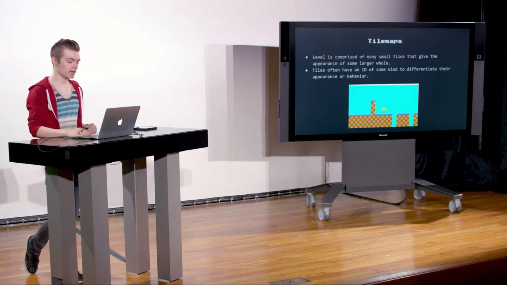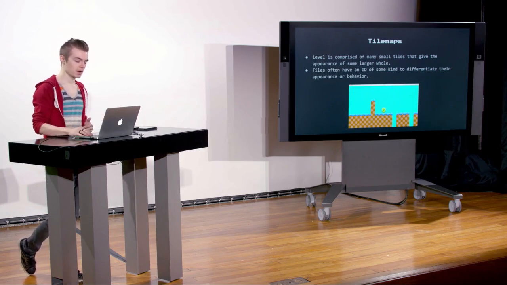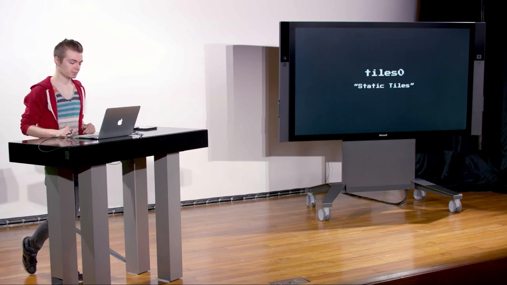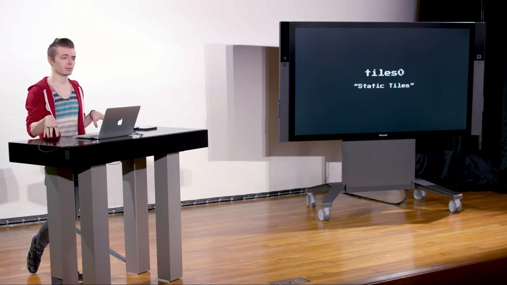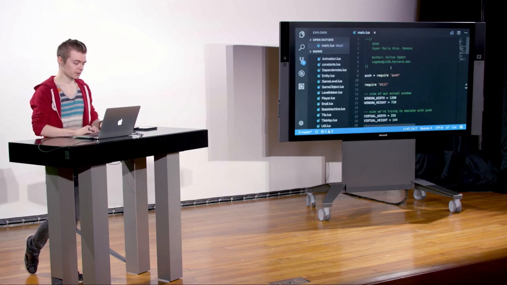We have our character, and then we can sort of visualize all of those tiles as being, just for the sake of theory, zeros or ones. Yeah, so tile 0. I'll actually get into a little bit of implementation here as to how we can get drawing some very simple tiles.